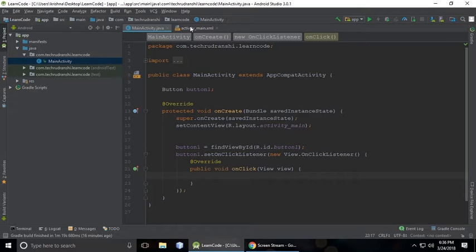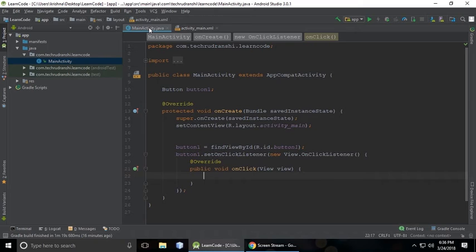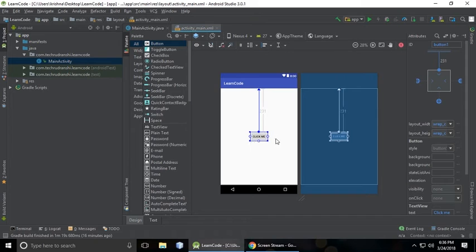Whenever you click this button, you can do something. You can show an error message, you can open a new activity, or you can open a pop-up. You can do anything when you click.